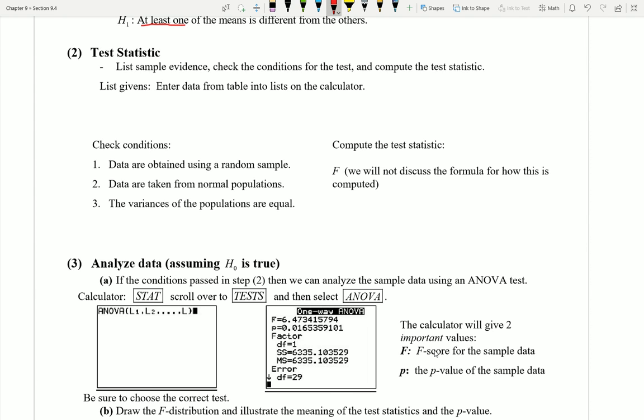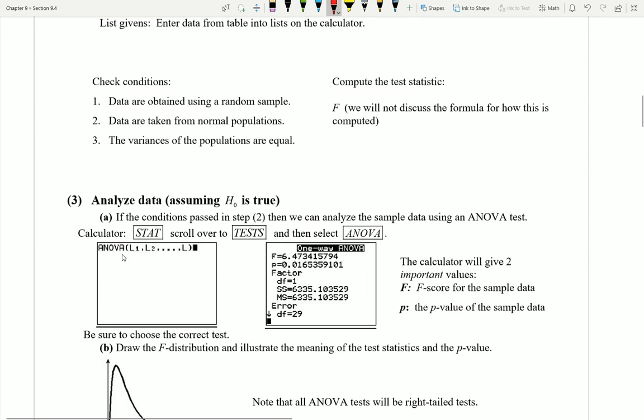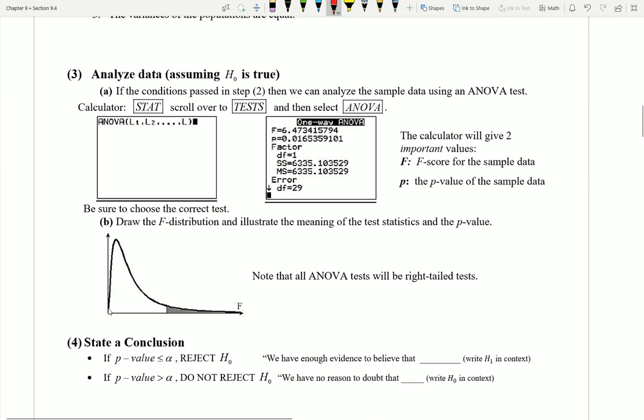Now, on our calculator, we're going to be using an ANOVA test, and I'll show you how to do this in the next video. But we're going to have to insert all of our lists separated by commas. Now we're going to draw an F distribution, which almost looks like an exponential distribution, except that it has a hump at the start instead of just moving over to the side. Remember that all of our continuous distributions have different shapes. We saw things like uniform, exponential, normal. We've talked about a t distribution already. And so this new F distribution is going to look something like this.